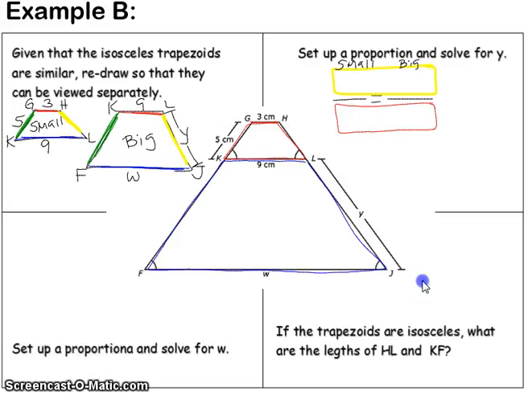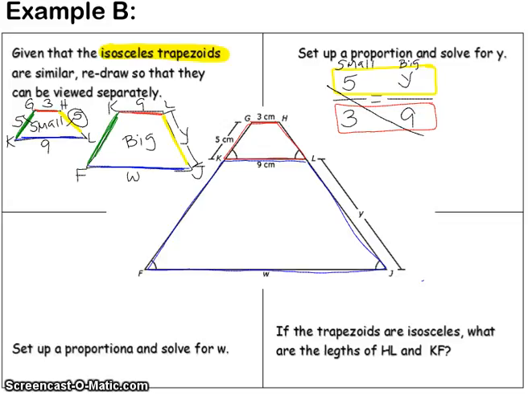So I have a small yellow. Well, if I look over here, there's nothing here. So I don't really know that small yellow, except I do. And the reason why I do is because it tells me that this is an isosceles trapezoid. And because it's an isosceles trapezoid, I know that this side is also going to be 5, because I know that these sides are equal to each other. So I'm going to go ahead and put my 5 in my small yellow. My small red is going to be 3. My big yellow is that Y that I'm looking for. And the big red is going to be 9.